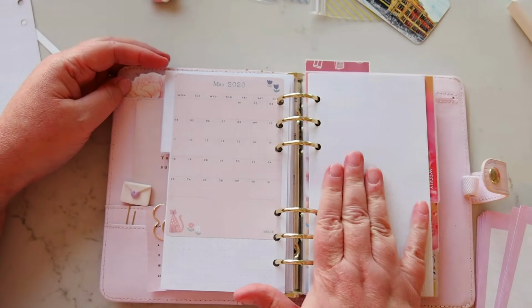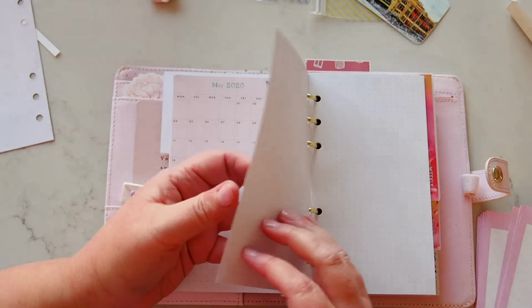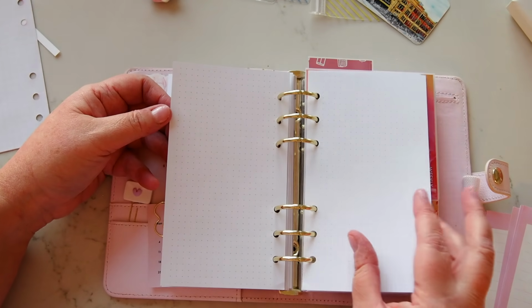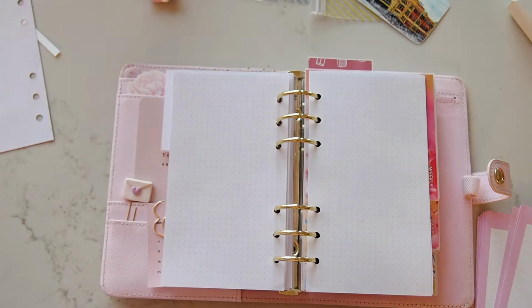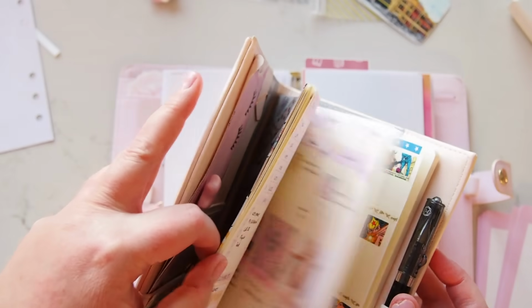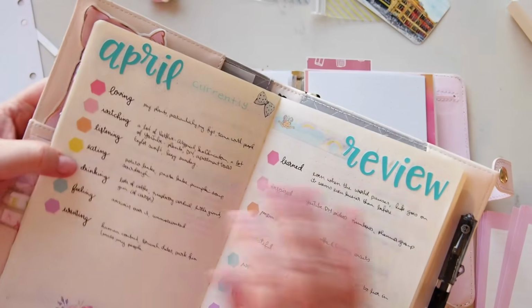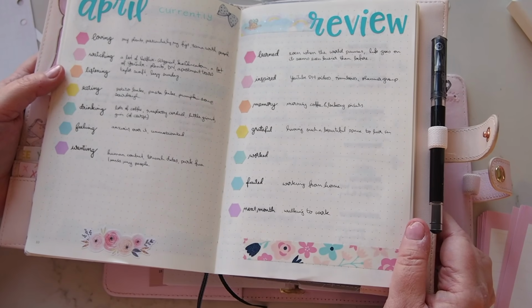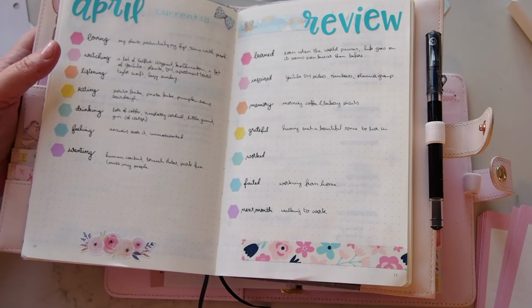And then I'm going to map out the goals for the month on this side. I'm also going to track my analytics in here for social media for work, maybe even personal social media, and also the little review. I do a review. In fact, let me show you. I did do my April review, and what I really liked about it is that I could do it as I went. So I've just kind of written in things I haven't done on what's worked. So yeah, it's quite cute. So I could even set this up for May as well.